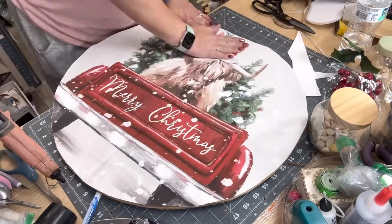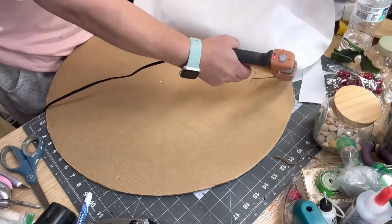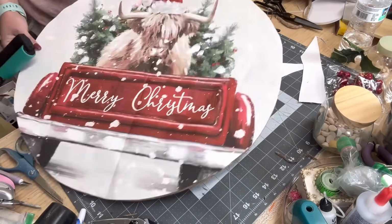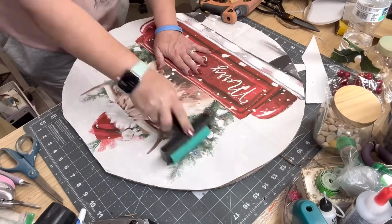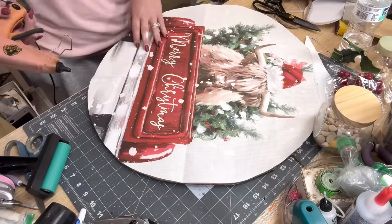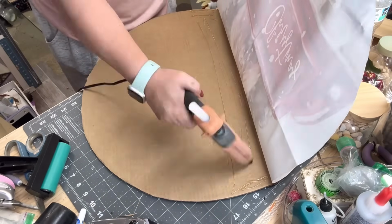And then I'm just going to take hot glue and glue this on. Now, make sure you press it down real hard. But listen, that canvas was thinner than I thought, I guess, and it burnt my hand. So use something else to roll that hot glue down, but you're going to want to do it while it's warm because otherwise it will be bumpy underneath there, and y'all don't want that. Anyway, that's all I did was hot glue it.